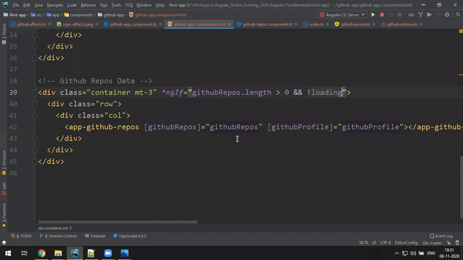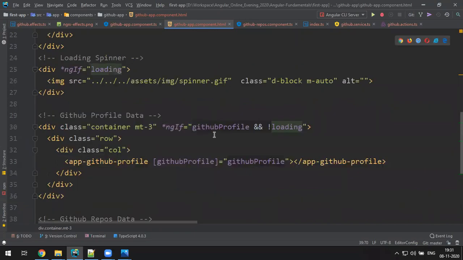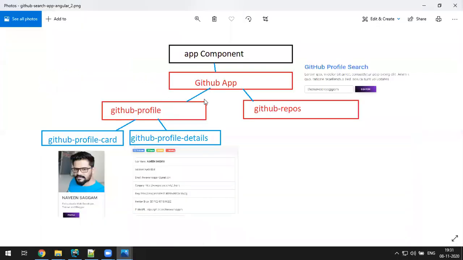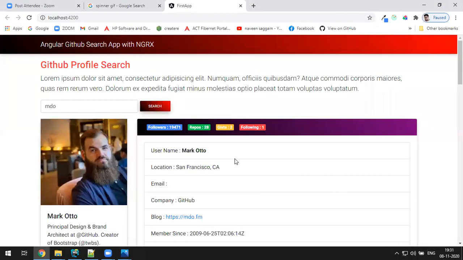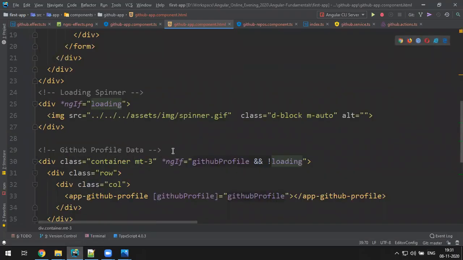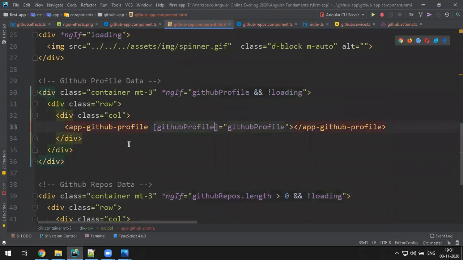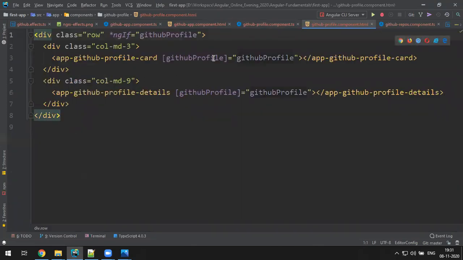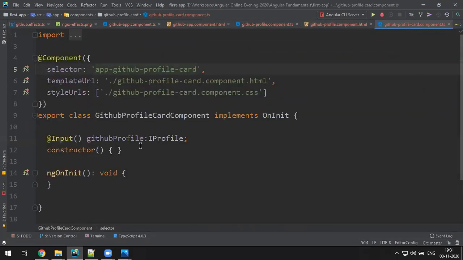Application is working. But thing is, what I'm doing is in the parent level, I did a search in the parent box. I mean, as per the diagram, in the parent GitHub app, I search for data. So I got data, and that data I provide to the child. I just pass the props I received. See, data I pass to the child here through props, and that is received using @Input, and that is again passed to its child, and that again received through @Input, and that's displayed.